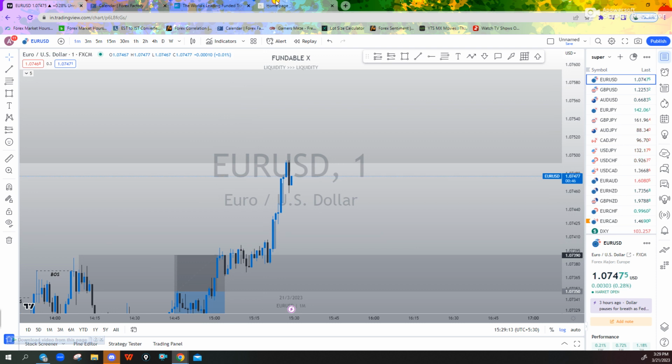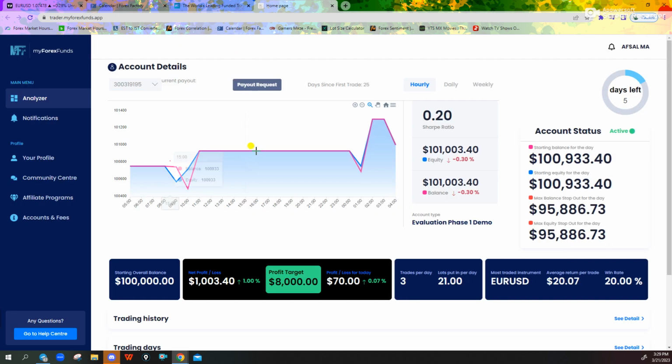Now let me take it to my forex fund. So this is another account which I am trying to pass. This is an evaluation account. So how did this go? See, if you look into my winning rate, just 20%. See, still I'm profitable of $1,000 over here. Okay, I was having a profit of 3,000, but eventually I had some stop losses in the past few days. It was trending. I just took counter trades and all, but not a very big loss.